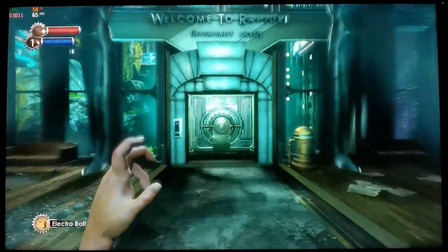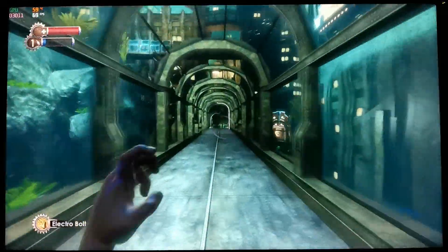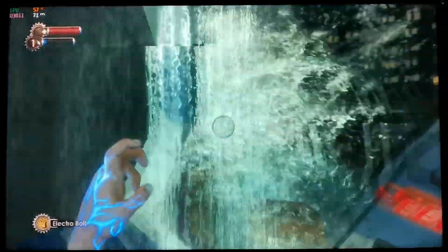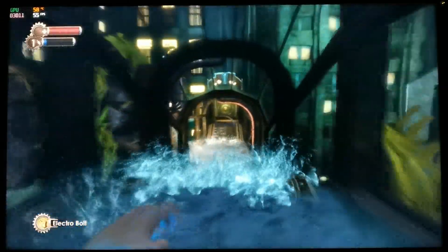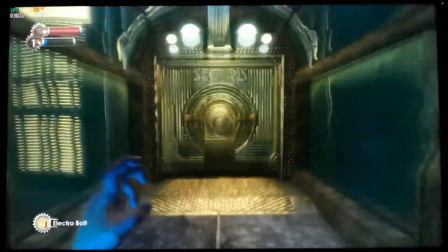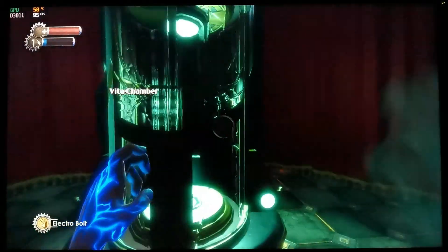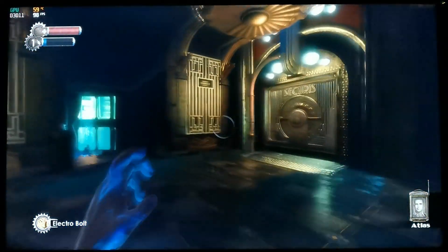Welcome to Rapture for Bioshock Remastered. This is the version released not so long ago that tweaked a few things, updated the engine, and brought Bioshock to modern standards — not that the PC version needed a lot of changes to be honest. A lot of reviews you've probably seen online for the MagicBook have said it's a good laptop but not really for gaming. Well, it's not that cut and dry — there are plenty of games that work fine with this.